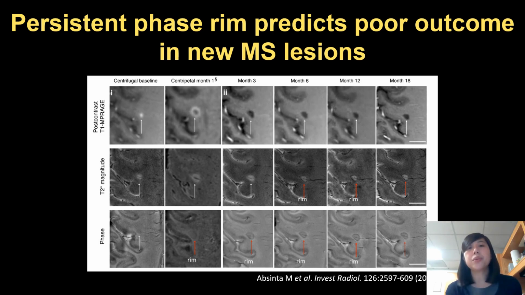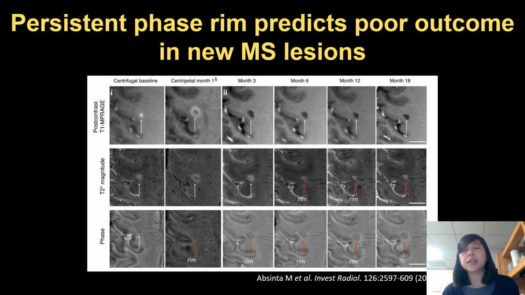So it's known that both myelin loss as well as increased iron content contribute to increased magnetic susceptibility in MS lesions, and this has to some degree created debates about how to interpret increased magnetic susceptibility. A more recent finding has been that some chronic lesions actually exhibit a paramagnetic rim on susceptibility weighted imaging, particularly on the phase and QSM images. But also you can see this on T2-star weighted images and maps. And this persistent phase rim remains after enhancement resolves.